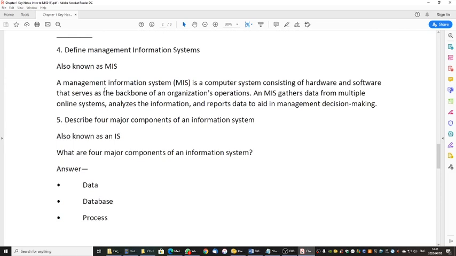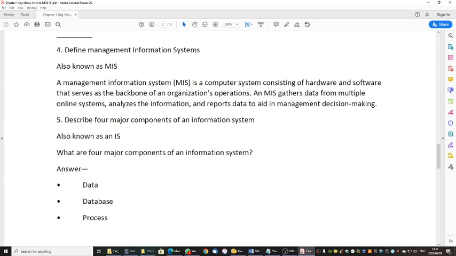Management information systems are used to give companies competitive advantage. So within this course, not only are we explaining the hardware, we are explaining what we are using the hardware, software, and human element for. And it generally comes down to one thing, and that is using a computer to gain competitive advantage in business. So an MIS, or Management Information System, comprises hardware and software that serve as the backbone of an organization.